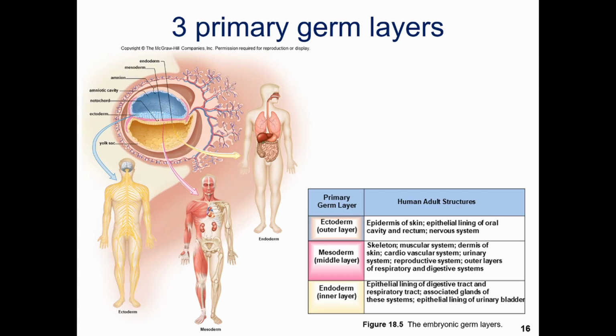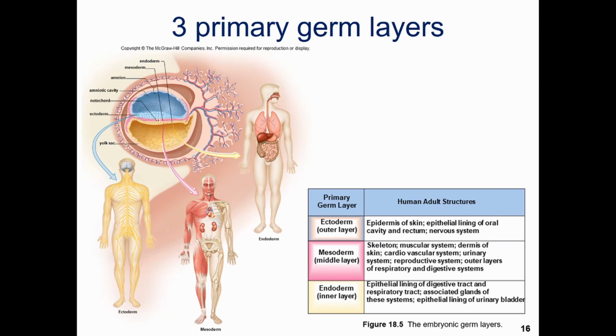So it's the first pathway we see to all of the specialized tissue we have in our bodies. Let's go over just a few examples of the different cells we see in the adult human body and which germ layer they originate from. The lining of your mouth and rectum come from the ectoderm, and surprisingly enough, the nervous system also comes from the ectoderm.